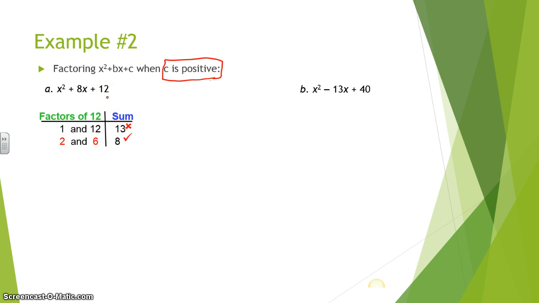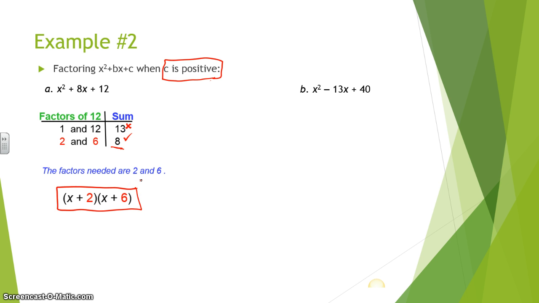So when we're looking at positive c values, again we think of, well, what are factors of 12? That would be 1 and 12, 2 and 6. You could also use 3 and 4, but when we chose 2 and 6, that automatically adds up to 8. So my binomial factors of this are going to be 2 and 6. So I would write x plus 2, x plus 6, and this would be your final answer.